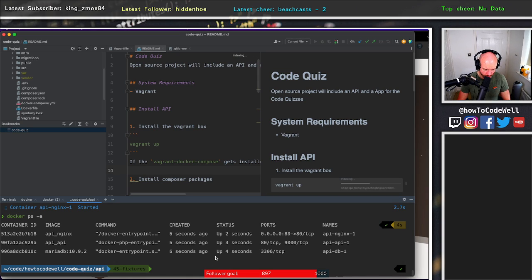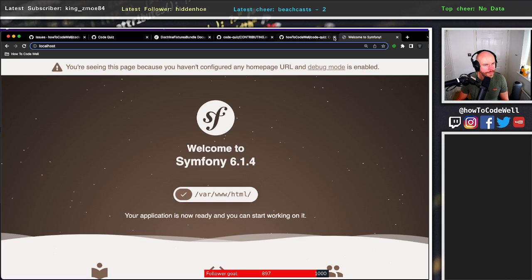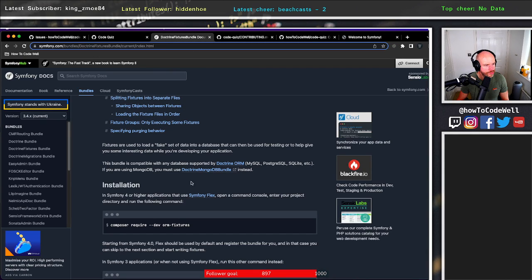So we're going to get into the container. So docker exec -it. We'll go in as API 1. We'll do bash, and we'll just do an ls. Just take a look. We need to do a composer require --dev, and we want to install Doctrine Fixtures.